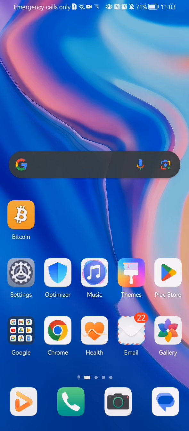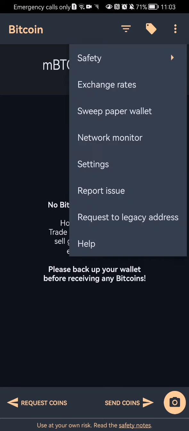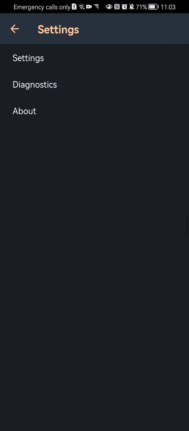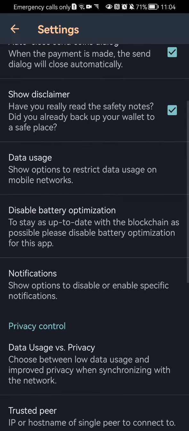The first thing you need to do is enter the app. Once you're done with that and you are in the home page, you should look at the top of your right corner and there you will see three dots. Press on it and here you can just press on the fifth option, which is settings, and you can just once again press on settings. And you will find here the general settings at first, and you will see here all the settings.